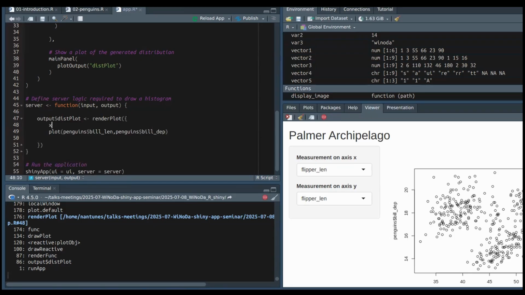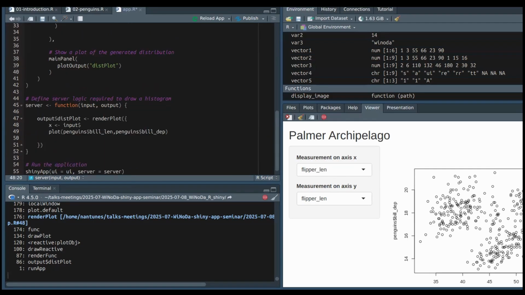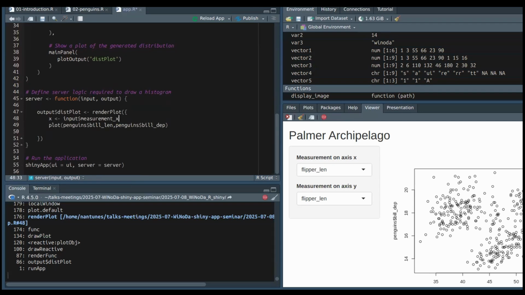So we want X as input measurement X and put X here. And do the same thing for Y.